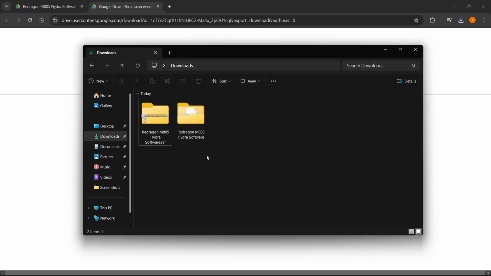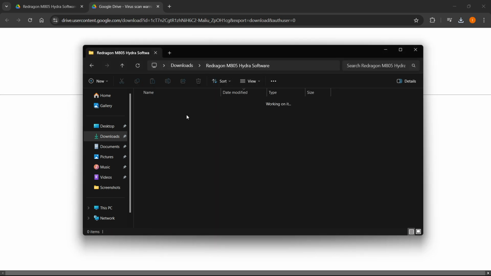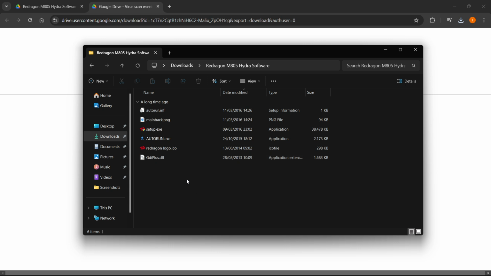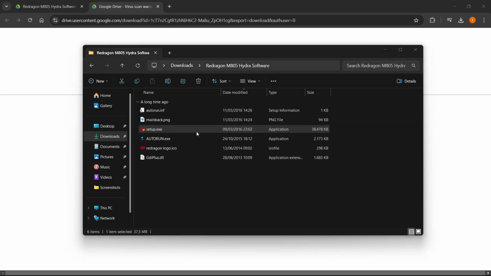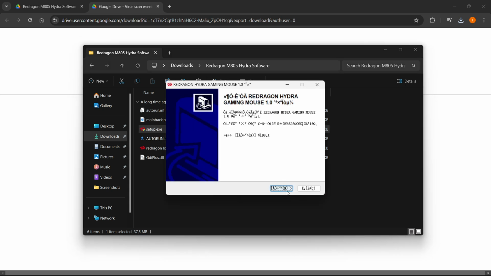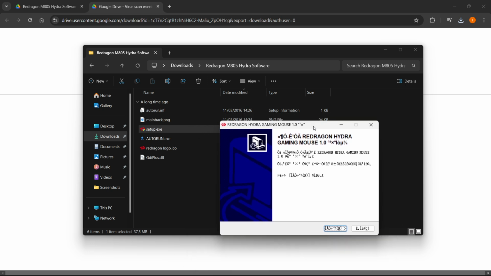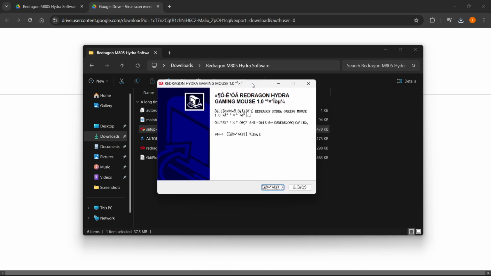And then you'll get a new folder, and then you want to click on this new folder. And what you want to do in here is, as you can see, you have this setup. You want to double click the setup, and you will have to go through this setup on your device. You just want to click this button. So as you can see, it's in quite of a funny language. However, you just have to keep clicking over here, which is the next button. I don't know why they made it that way.